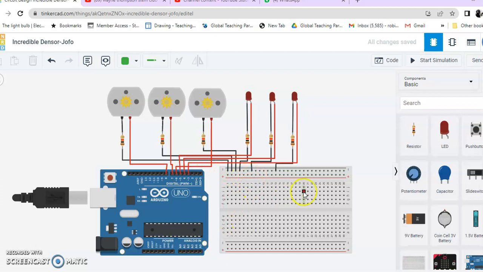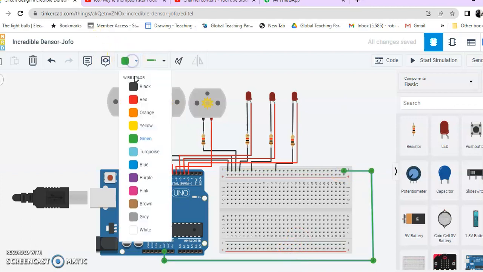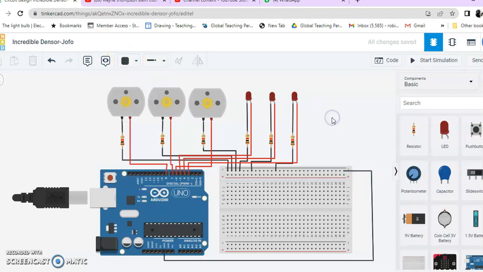If it is not, I'm going to make that ground connection. So here is ground. Let me make that ground connection. I'm going to take an Arduino ground here, and then connect my LEDs to ground. I'm going to change the color of the wire to black as well. So that's my ground connection. Everywhere I see a black wire, I know that's going to ground. Everywhere I see a red wire, I know that it's going to a voltage source.